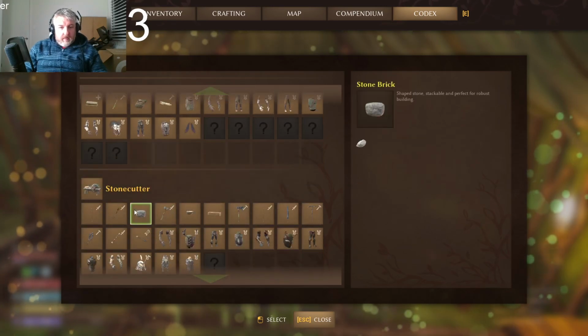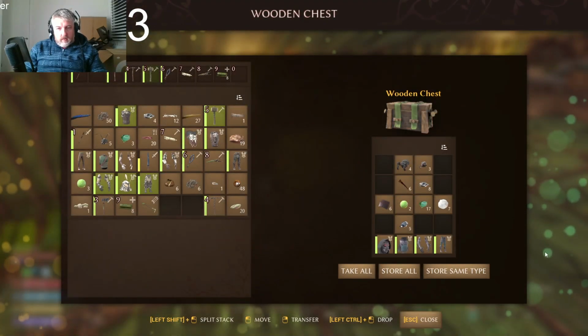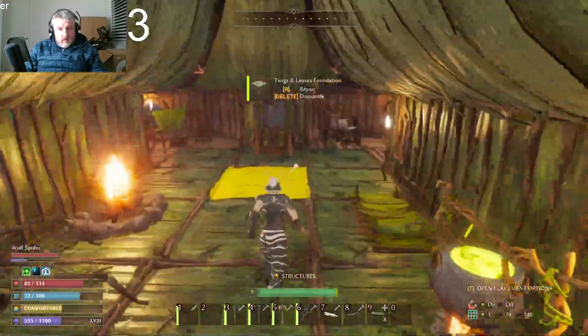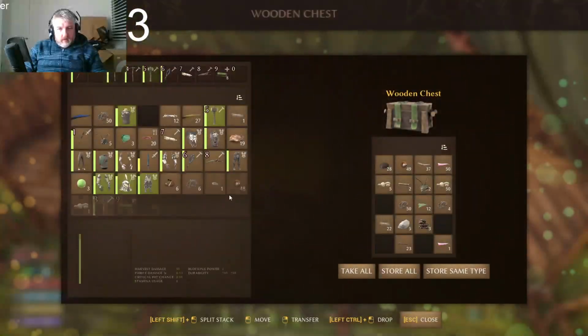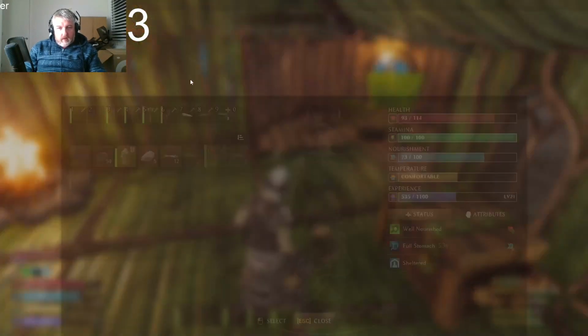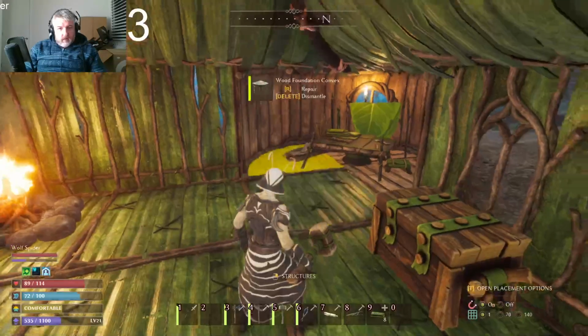Oh, you know what I probably need to make is a stone brick. I got stone. Once I get the stone brick, it's gonna unlock the recipe, isn't it? At the stone cutter.